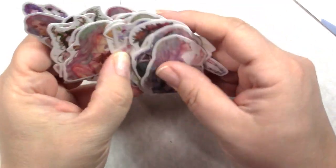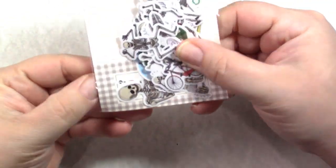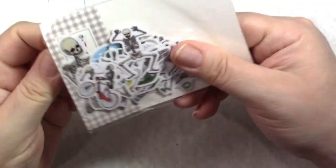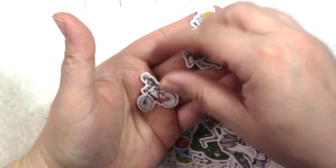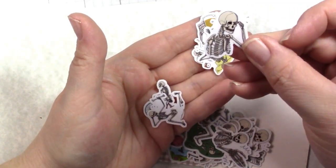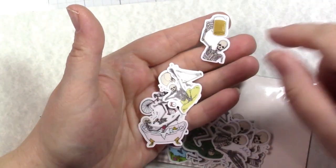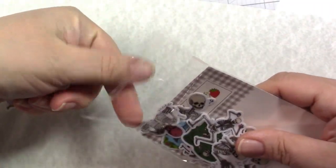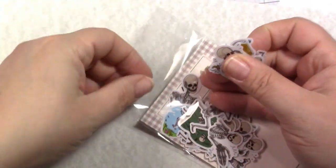Very nice artwork on these with lots of pictures. They come with a little teddy bear backing card. These were really funny — they are emoji skeletons and my daughter already took three of the funnier ones. If you have a planner and like emojis, definitely check these out: there's a sad one, a crying one, one waking up, one taking a bath, one having a beer, and an angry one.